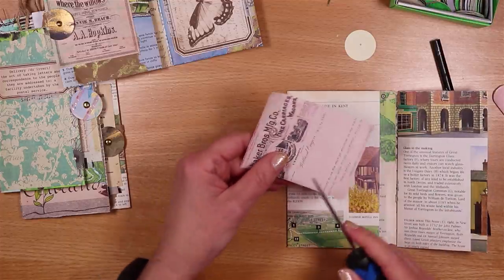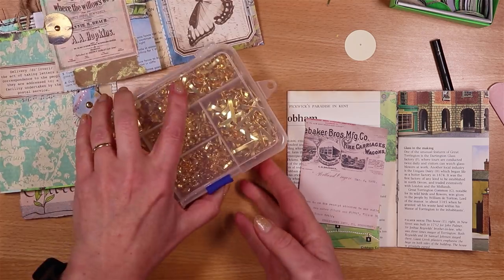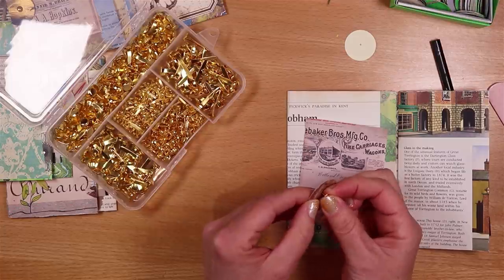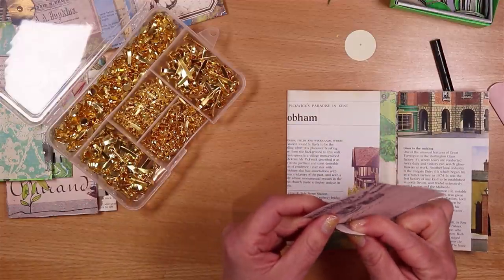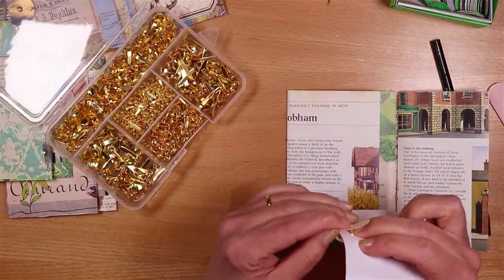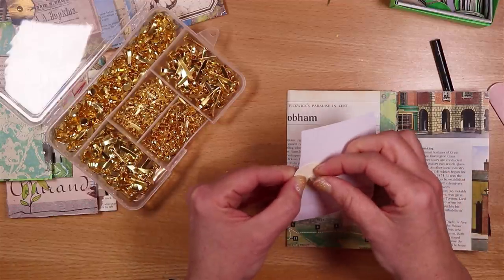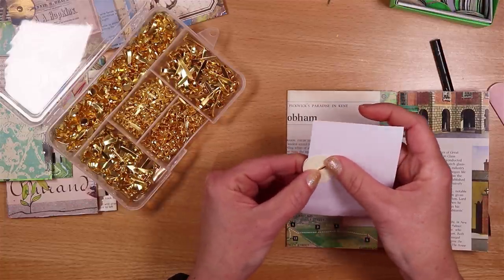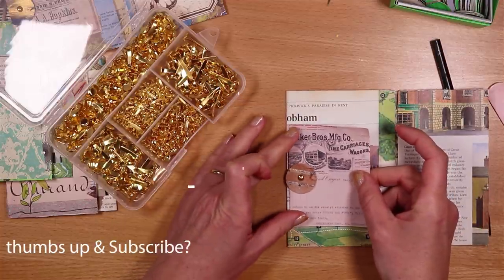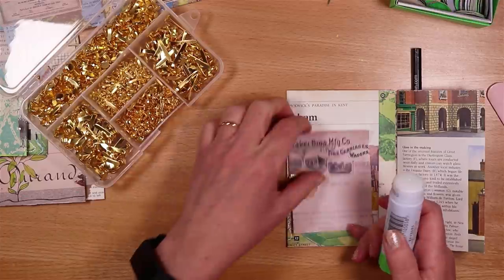I'll take my awl again and just make a tiny little hole. Then I just need a cute little brad — a small one is probably good for this. The brad goes through the hole of the top closure, through the hole we made in the right place in the piece of paper, and then the little protective circle goes through on the back. Splay out those legs, flatten that down — everything looks perfect. I've got a closure that will be in exactly the right place.